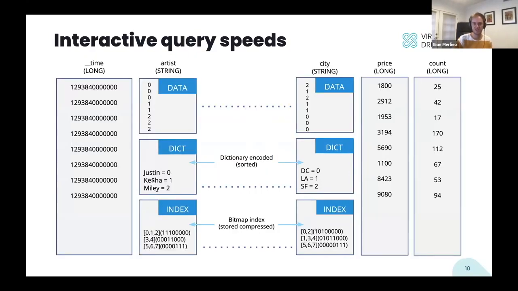This is a little bit more on that topic, a little bit more of a flavor of how things work. In Druid, we're a columnar store. So this is one slice of a Druid table. This little picture here is 8 rows. There's a time column with 8 rows in it, and every column you see has 8 rows in its data section. Again, check out some of these other talks if you're interested in details about how a query might be executed on top of this. But for now, the point I want to get across is that having this mental model in mind is really important.